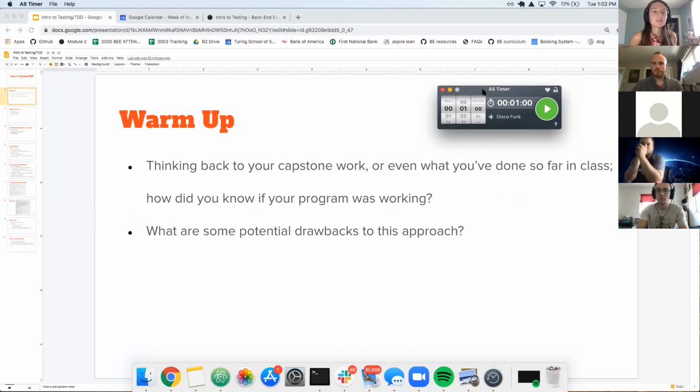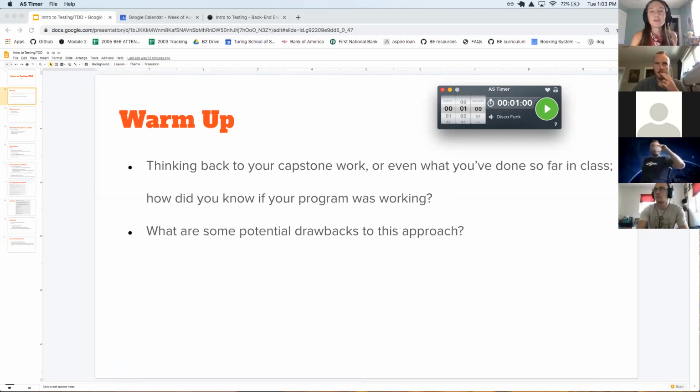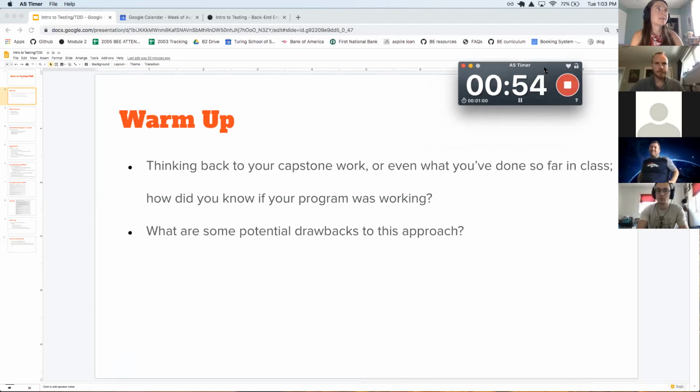What did you do to check to see if it was working the way that you wanted it to? And the second question: what are some potential drawbacks to that approach? Whatever approach you've been using up until now to make sure that your functionality is all there. Let's take a minute just to think about that, and I'll pull you back in a little bit. But this is just on your own.